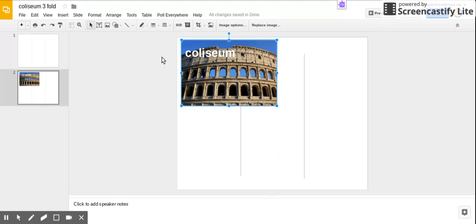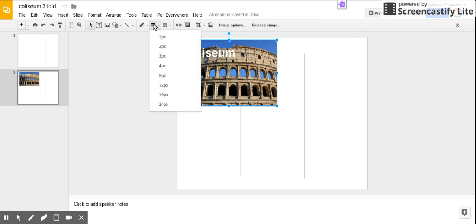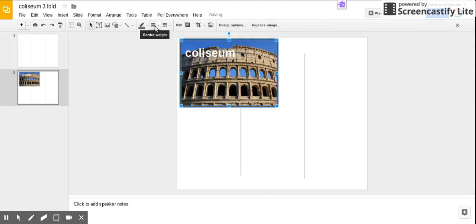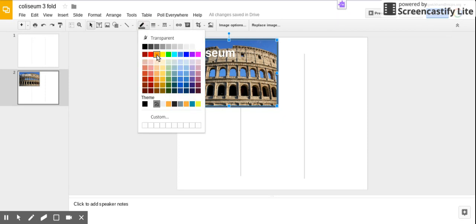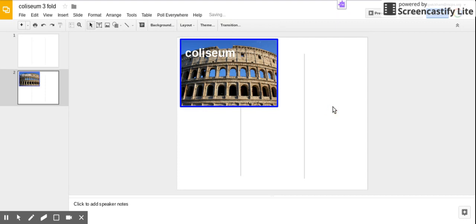And then I might even decide that I want to put a frame around this. So I'll click on the line, make it an 8.1, and probably let's make it a blue frame that goes around it. So you can see you have a lot of different elements that you can do here. You can start to layer objects and put them on top of each other. I could rotate this if I wanted. It just makes it handier to do in a Google Slide than if you're doing it in a Google Doc. It gives you that flexibility.